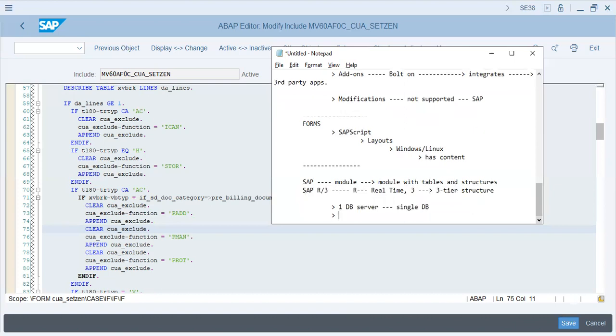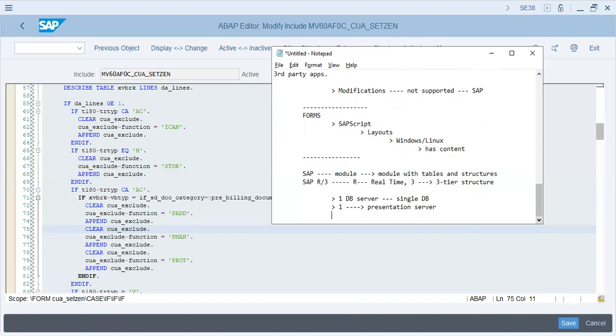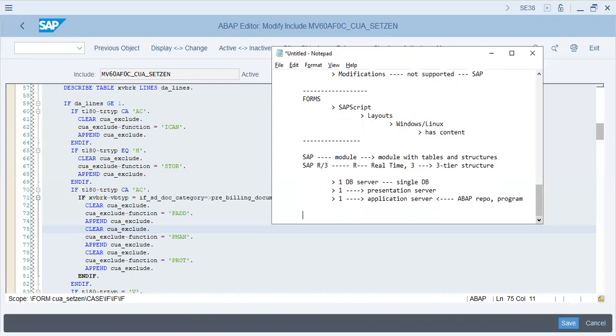Second tier was the presentation server, and the third tier is the application server. This is where ABAP repository and programs are residing.